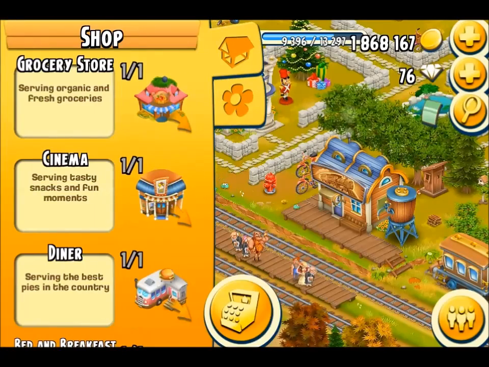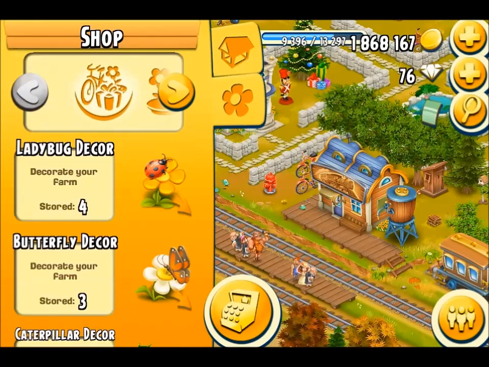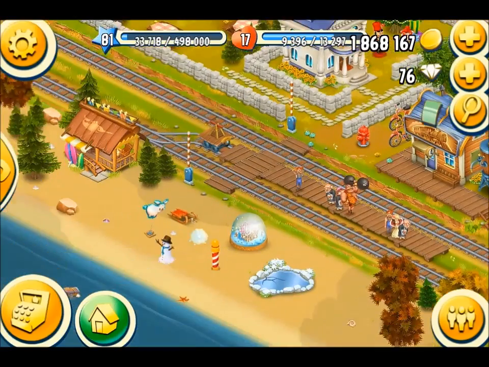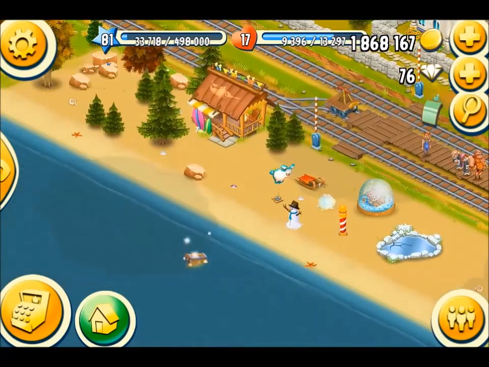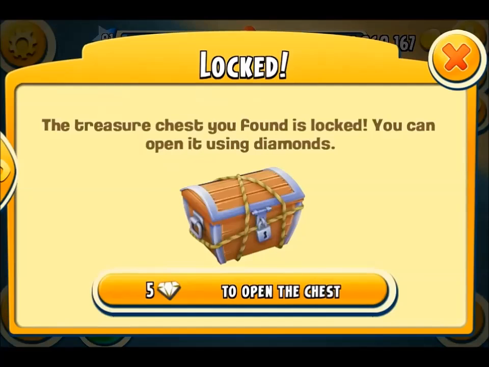Right, this is my town. Okay, over here is where you find the shops, and as you can see I've done them all. The next little logo allows you to decorate, and it's the same one that you would use on the farm. Now I'm getting ready for Christmas, and as you can see I've got all my Christmas stuff out already, and then when the Christmas theming starts, I'm going to start putting them around and maybe buy some more items.